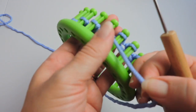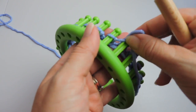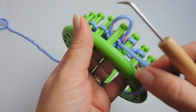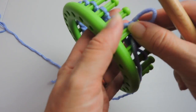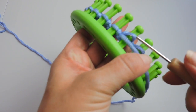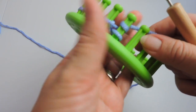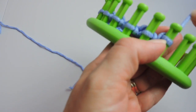What I would recommend is placing some sort of ribbon or stitch marker on that last peg so you know when you're doing the purl stitch, we're actually going to knit that last peg. We're not gonna do the purl stitch. So unless you'll remember, I would suggest placing a stitch marker just as a reminder. Now that we're at the last peg here, we're going to do an E-wrap stitch. Sometimes that's tricky to remember.